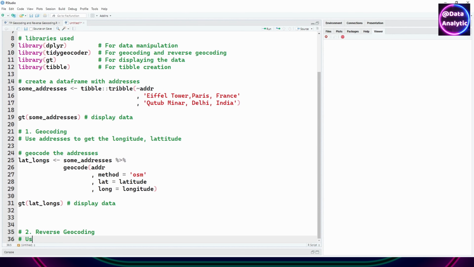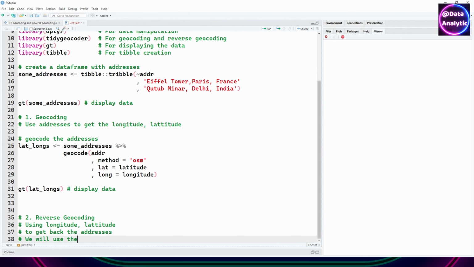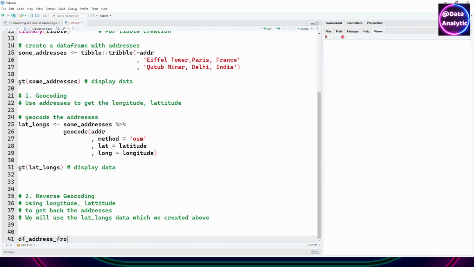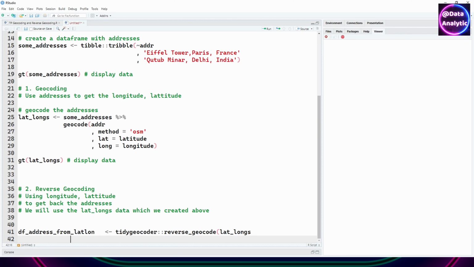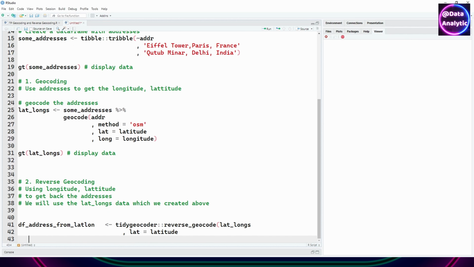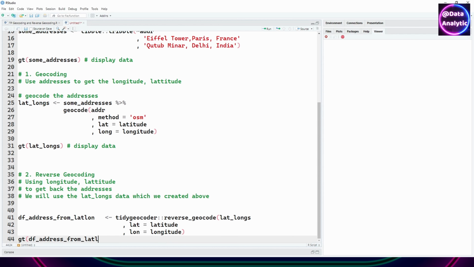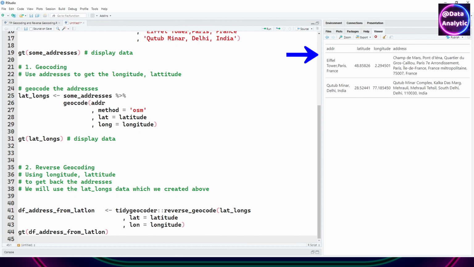Now we use this longitude and latitude as our input, and we want to do the reverse geocoding. And this is a good way of actually testing it out also. So from the address we got the longitude, latitude, and from latitude, longitude we get the address back again. So using the reverse geocoding function now, this is what we got.